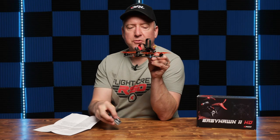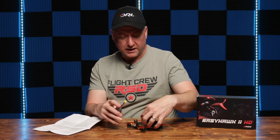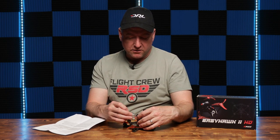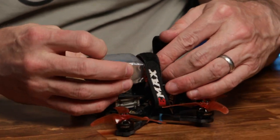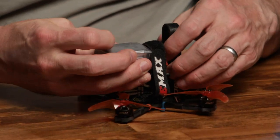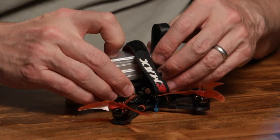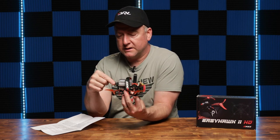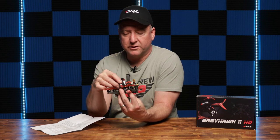One other thing that I think is pretty cool, and this has worked out really well with the TPU mount I have up here, is if you are flying it this way, and you have this Insta360 Go mount on it, you can actually set the battery right in here, like this, and it fits perfectly in that slot between the TPU mount and the antenna here in the back. The antenna almost helps hold it in place, which I have found to be really useful.